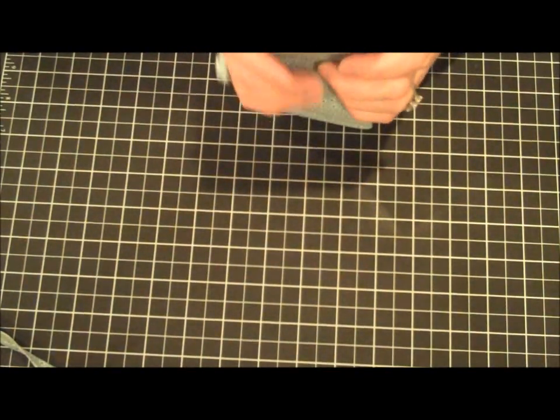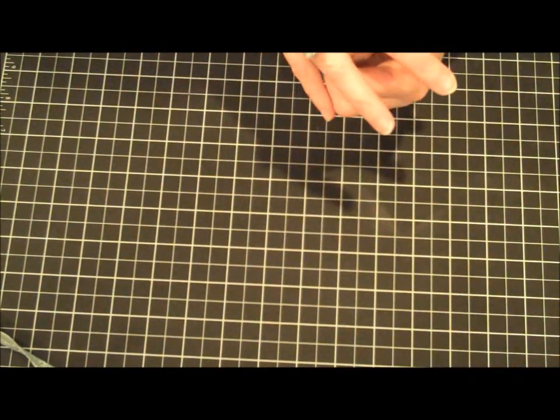But again, today what you're going to be doing is this little ring. So I'll be right back with the supplies needed and we'll get started.